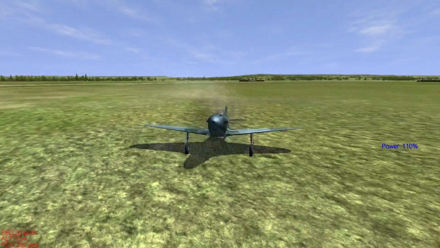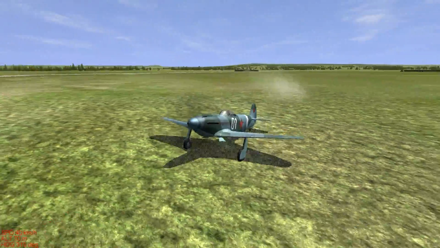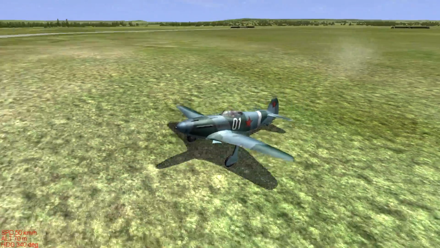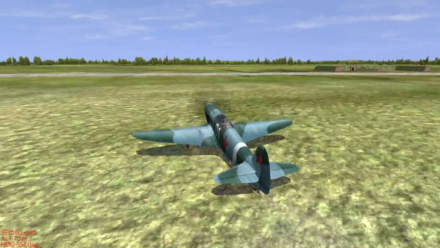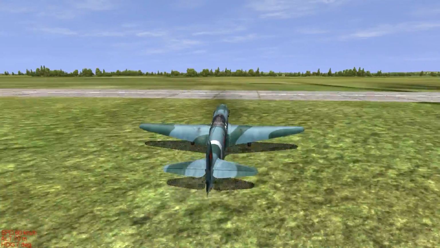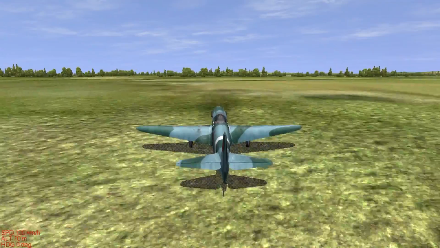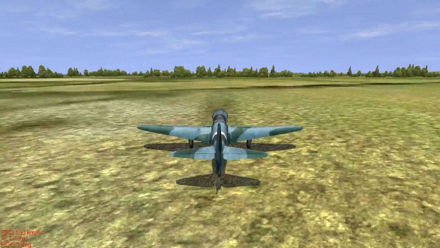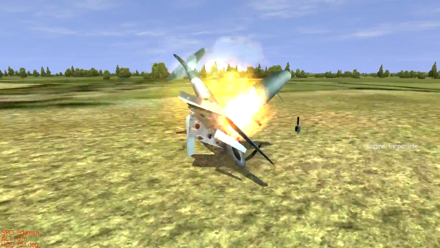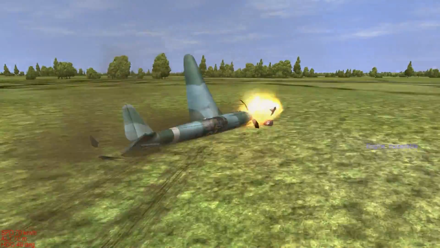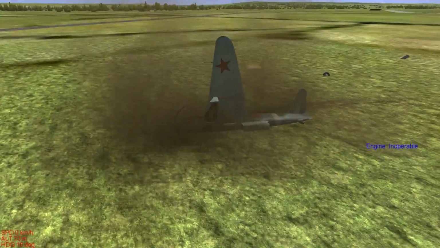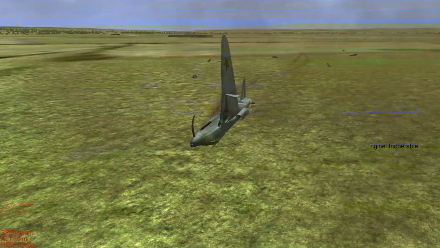The simple reason for that is the propeller rotates in the opposite direction to the ones on the Hurricane and the Sea Fury, which means it pulls off to the right. So in order to stabilize this thing, you need to give it left rudder rather than right rudder. In fact, if you gave it right rudder, this happens. So this is something you need to be aware of, and that's not all either.